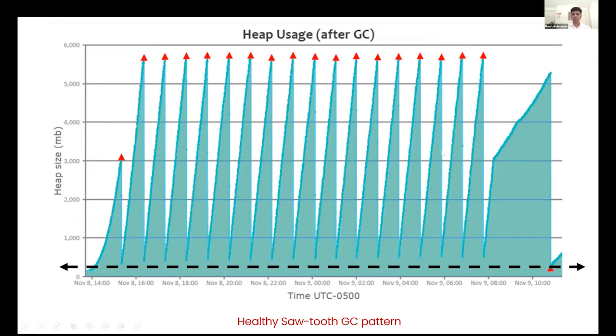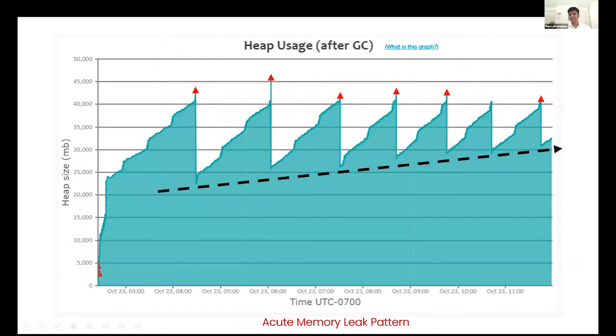Now, look at this garbage collection log pattern. Look what's happening. The request is coming, the memory is building up, a full garbage collection event runs, and the memory is dropping. If you see, it is at 22 GB. As time progresses, the memory builds up, but at this last full garbage collection event, the memory has not dropped to the 22 GB mark, it has dropped only to this 32 GB mark.